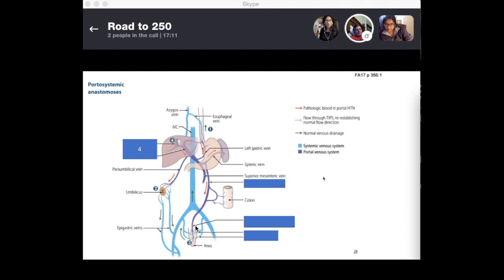And then you have your superior right above them, leading in from the box right underneath, superior mesenteric vein, inferior mesenteric vein. So you have the inferior mesenteric from the portal venous system going down to the superior rectal vein, and then they anastomose with the middle and inferior rectal veins to go back up to the systemic circulation.